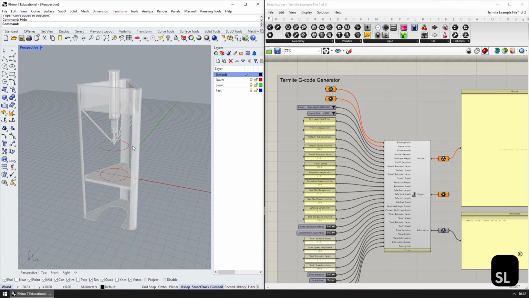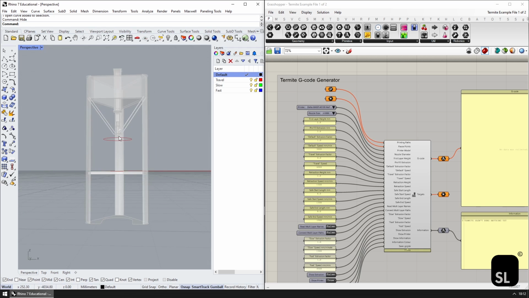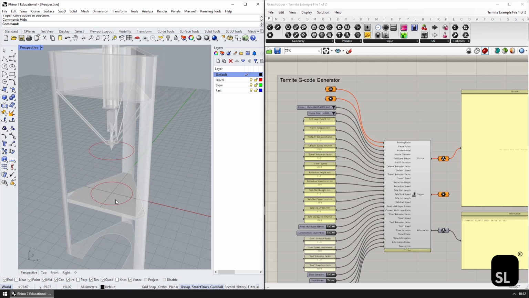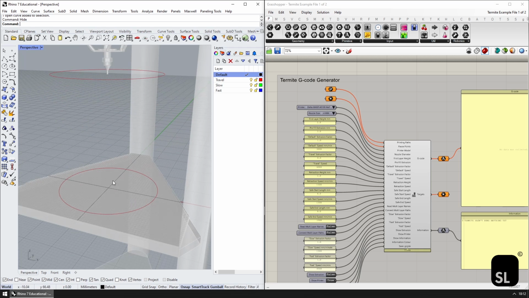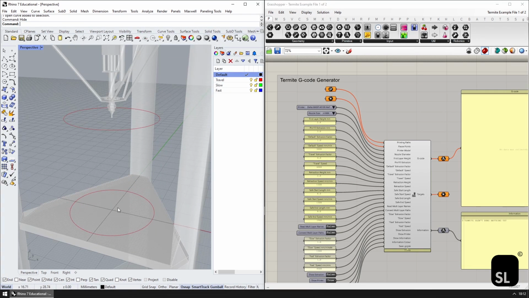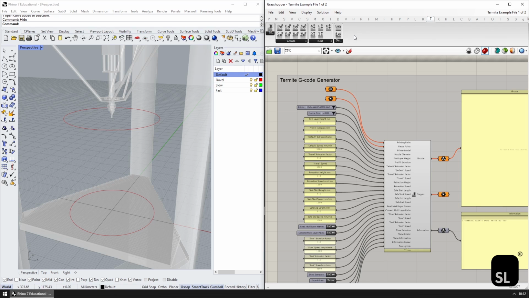Once you have opened the example file, you will already see a preview of your selected printer model in order to help you to get a better understanding of the scale you're working in. Ensure that your designs are placed close to Rhino's origin point at 000, as Termite uses the same origin point for creating the G-code. The plugin contains a set of 16 Grasshopper components in 4 subcategories: Main, Create, Sort, and Display. Let's begin with the main G-code generator.